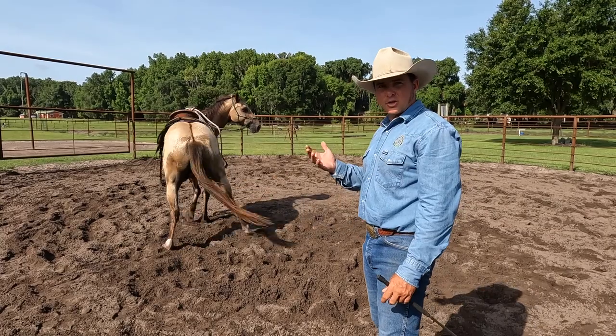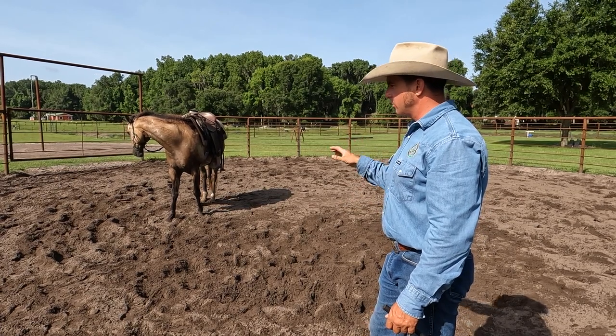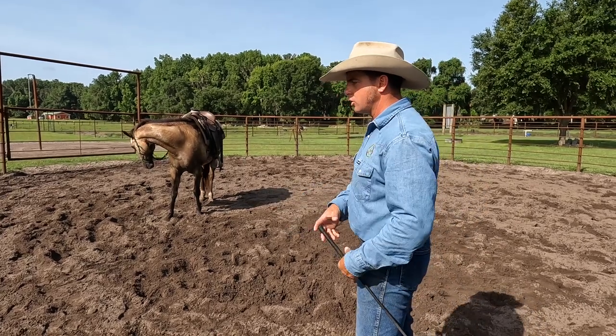So now, this is the first time to this direction. We're gonna be patient, allow him to find comfort with a standstill. And then, there he goes. Then we'll go shush him around a little bit, see if we can't find a way to find that forward and again, stepping out with the shoulders.